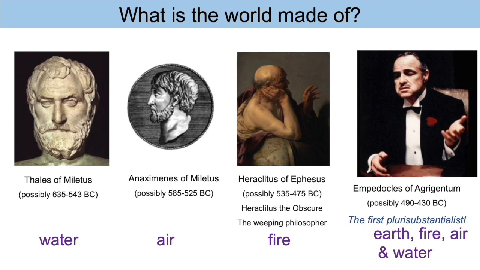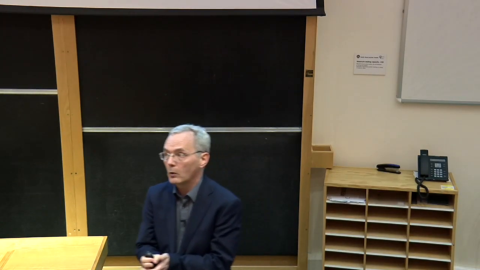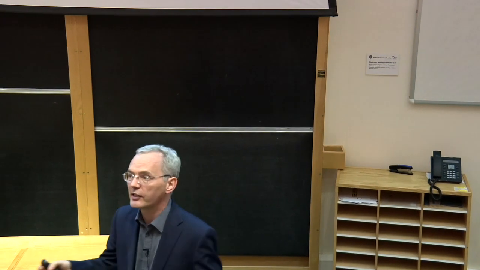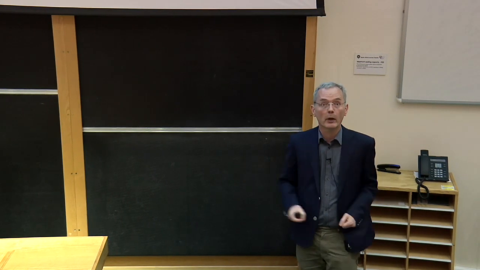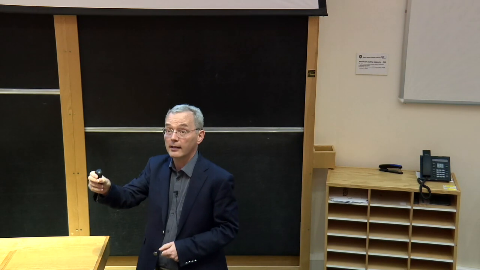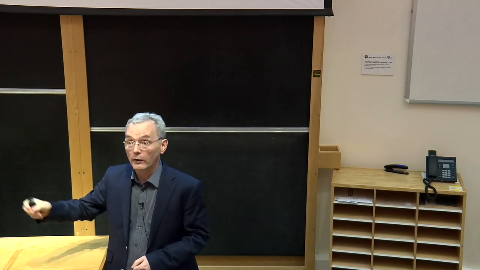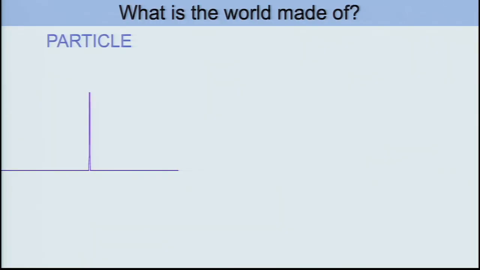Okay, so we have different ideas of what the world is made of. But in fact, what we now would say is probably everything is made of certain elementary particles. And what is a particle? Well, it's something which throughout the universe it doesn't exist, but there's one place where it exists. So it's something localized. So if I want to show that graphically, I can use this kind of function. It's nowhere, and then suddenly it appears, and then it's not there anymore. That's what we mean by a particle.